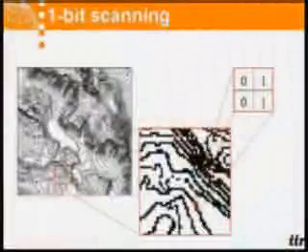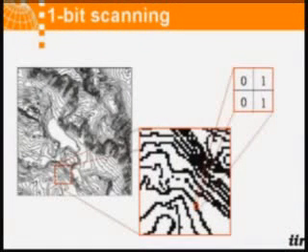So let us go further. When you scan, sometimes you can do 1 bit scanning. I wanted to convert only the lines of contours, so why should I scan at a higher level? I only want to know whether there is a value or not.